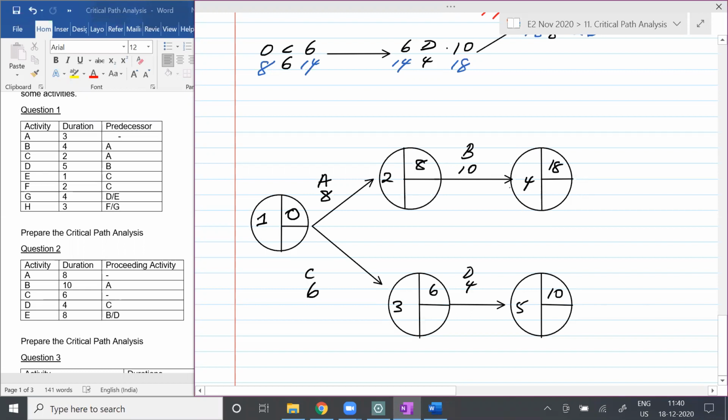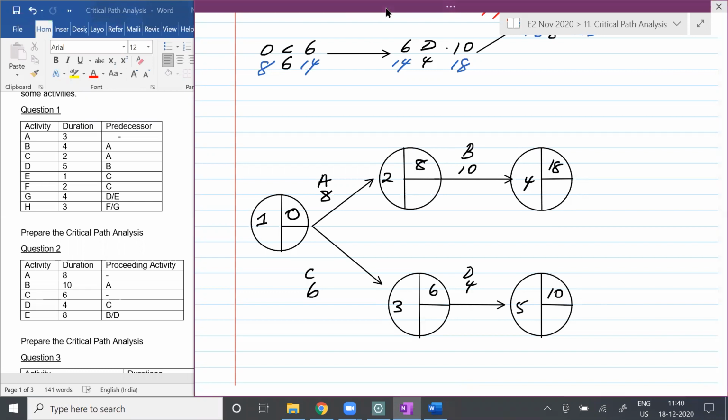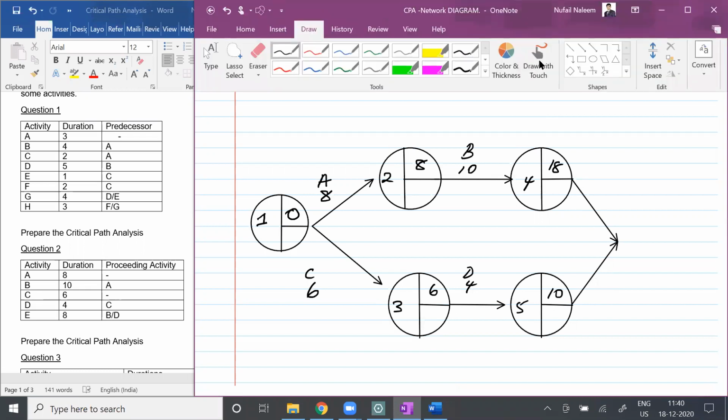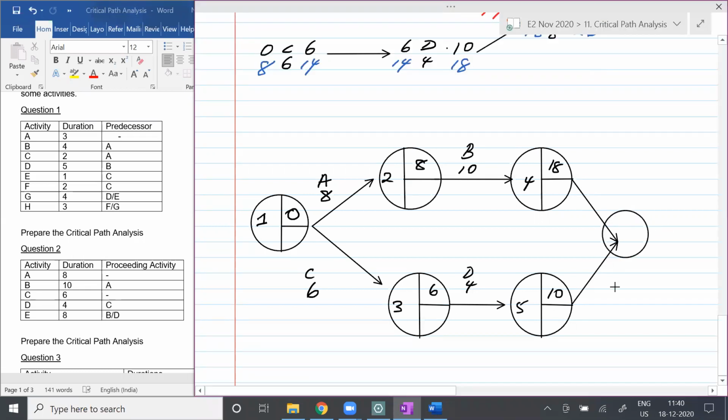If you want activity E to happen, what should take place, students? These two should intersect. Agree or not agree, students? Now these two should complete, and then only you can proceed with the next activity. Agree or not agree, students?